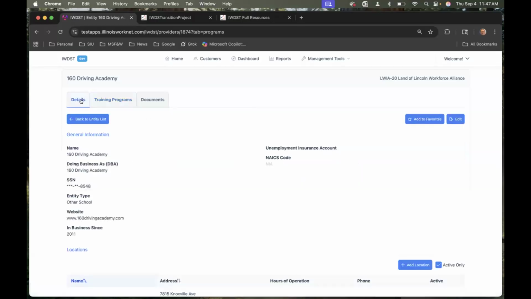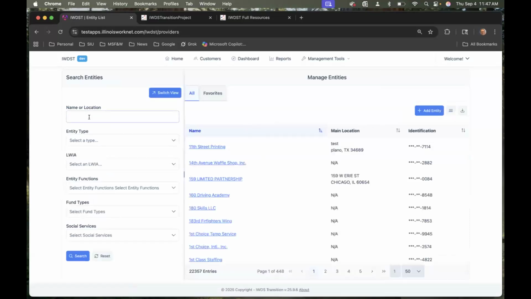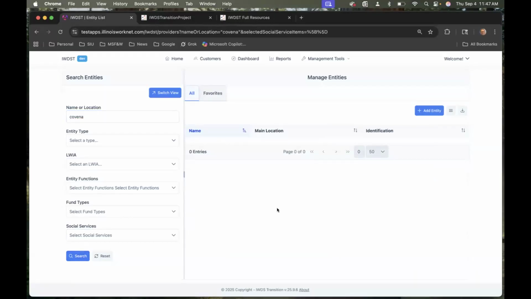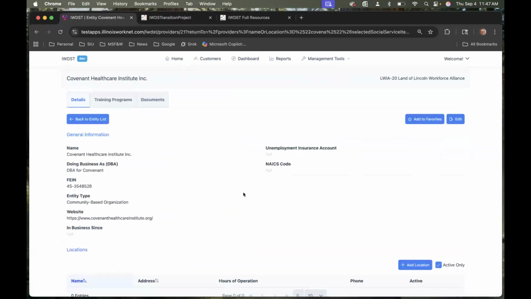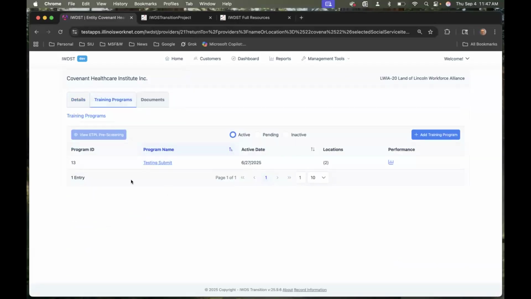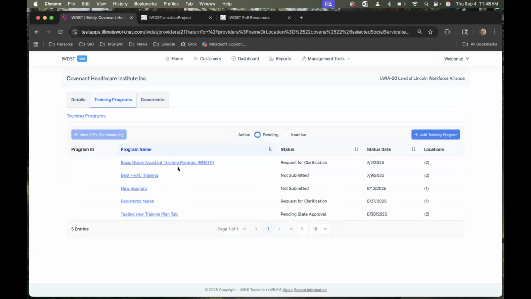I know one thing, I'm going to go back through this once again. I want to go to one that I have in here. You won't see an active one like this. Okay, this is a test one. So you're going to see empty here and you're going to probably go, I just entered this. Where did it go? Okay, well, it defaults to active because everybody wants to see the active programs. Pending is where it'll be at.